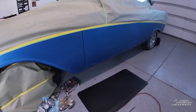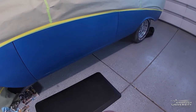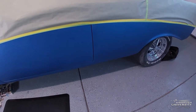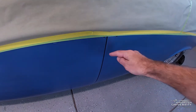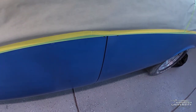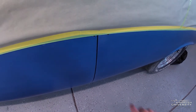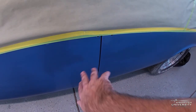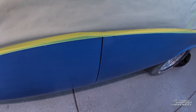Here's one more quick look before I start painting. I've got the top half masked off and the tape line is underneath where that chrome trim is going to be. I also did some masking on the inside — I went in about a half inch so that when I airbrush, some of the fire can kind of go in there, because you can sort of see into that gap. It's a little over an eighth of an inch. Just going in a little bit is a nice detail for your customers.